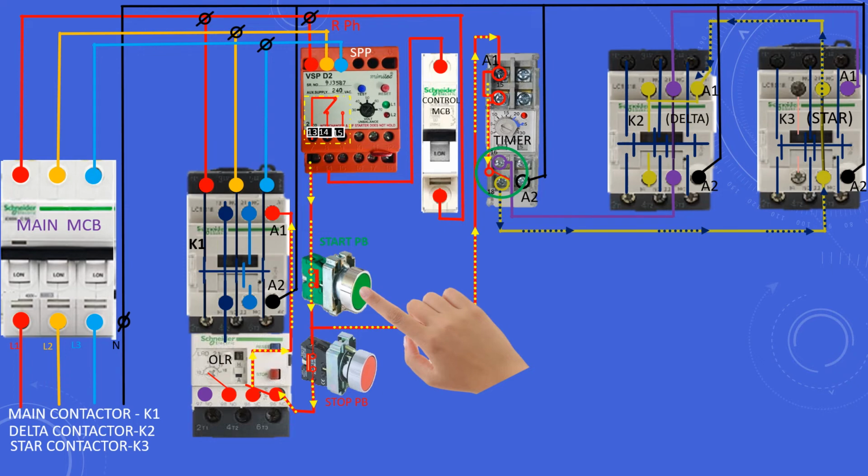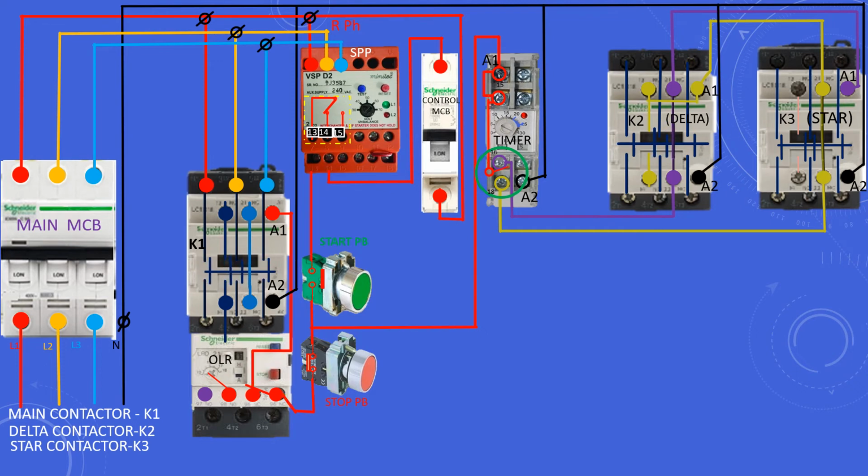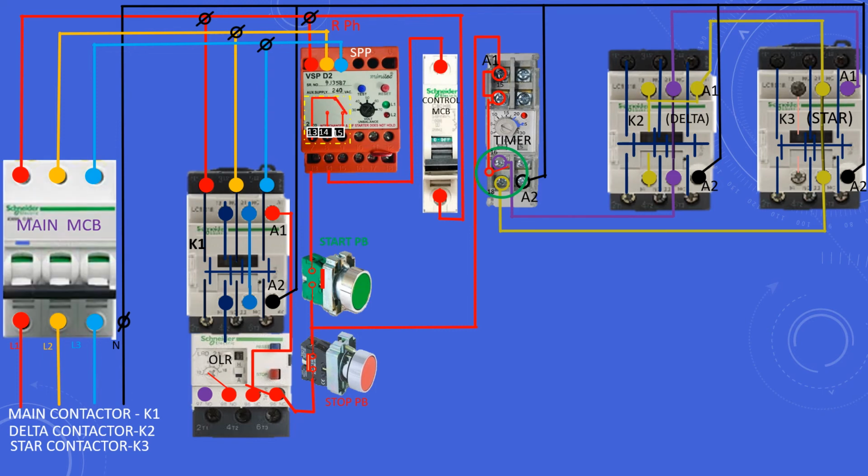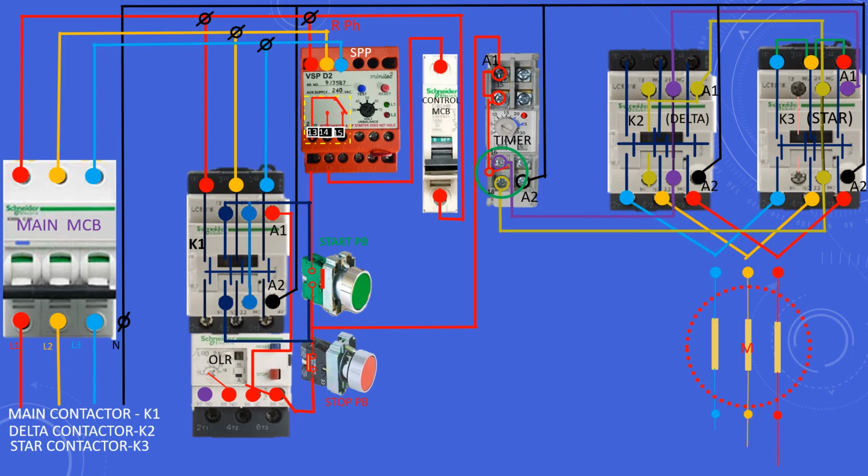And this time K3's voltage coil circuit gets open at the K2 contactor's 21-22 NC contact. Thus between K2 and K3 an interlocking is achieved. Now withdraw the pressing finger and please watch the remaining part of the connection. This is three-phase AC motor. Windings are not connected with either star or with delta.